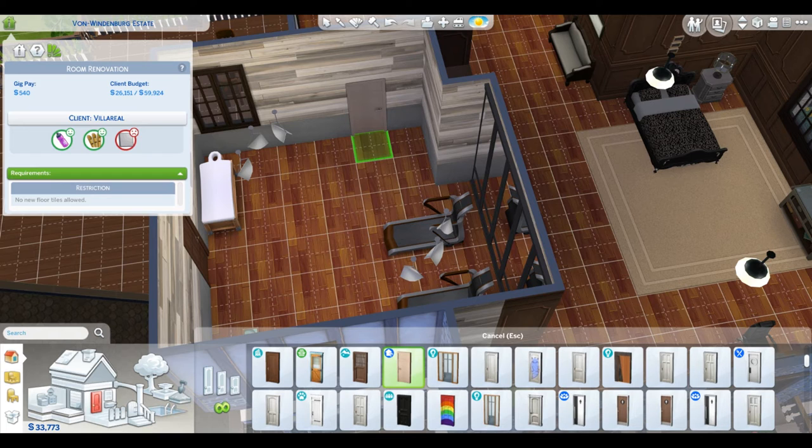Let me tell you something. When I saw that this household had a spare little room on the top floor besides a master bedroom, I knew I had to make it something. Did I think about making it a laundry room? I could have. Did I? No. I made it a fitness room.